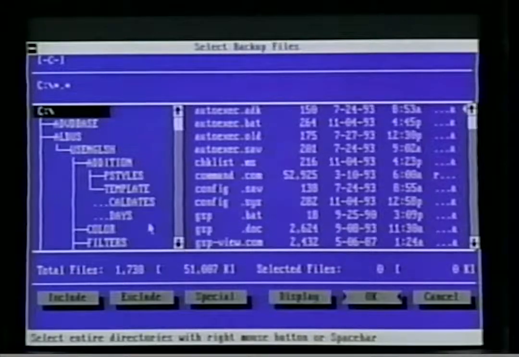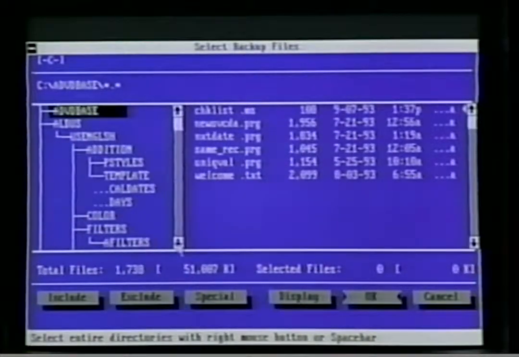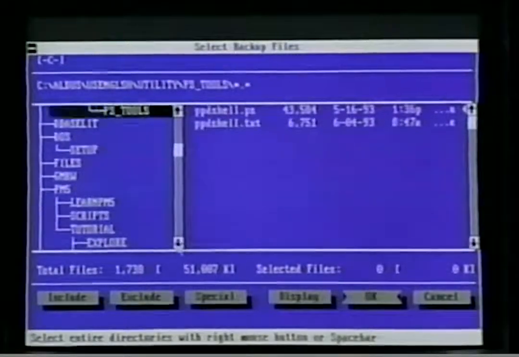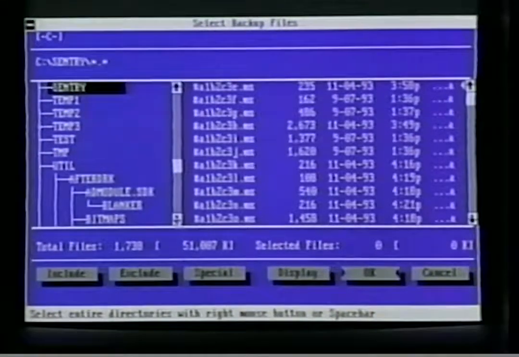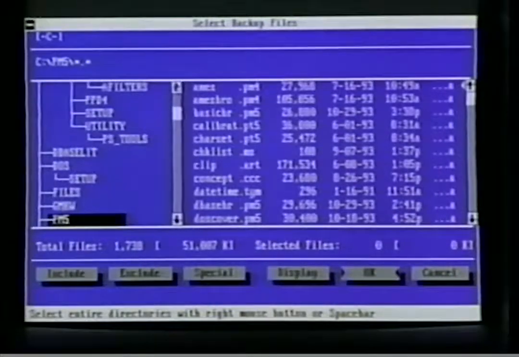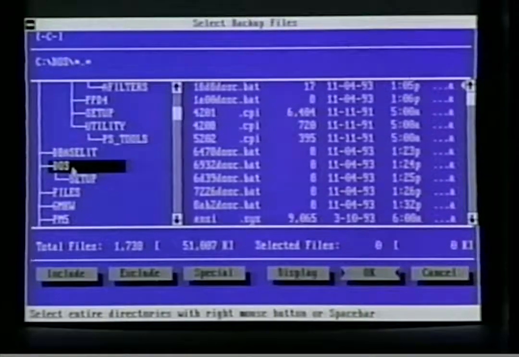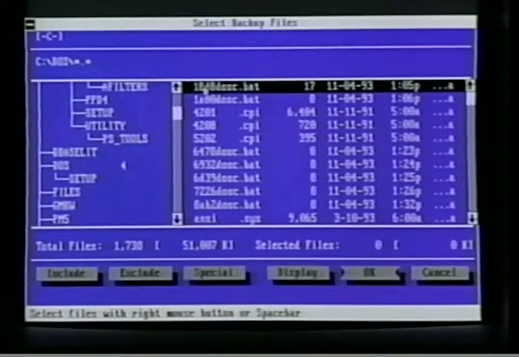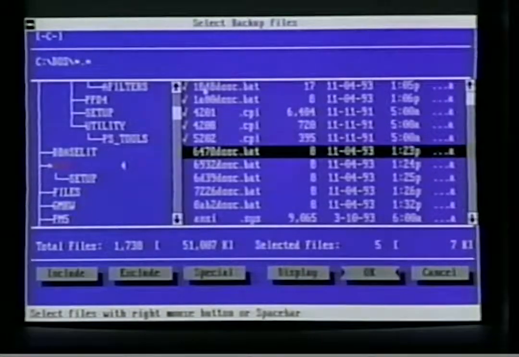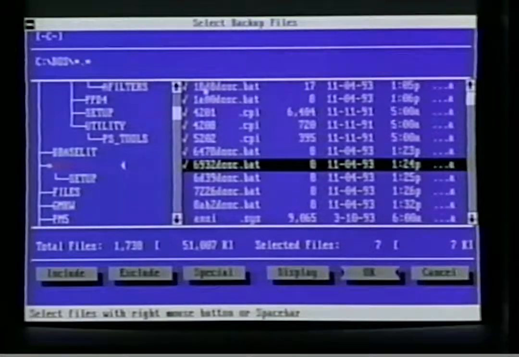So, to select individual files, you should first move the cursor and highlight the desired directory in the graphic tree area on the left screen. We'll highlight the DOS directory as an example. As you highlight a directory name, the files contained within the directory appear in the Files area to the right of the screen. To select all the files in a directory, move the highlight into the Files area with the right arrow key and just press the spacebar when the directory name is highlighted. To select or deselect an individual file name, press the spacebar when the file name itself is highlighted.